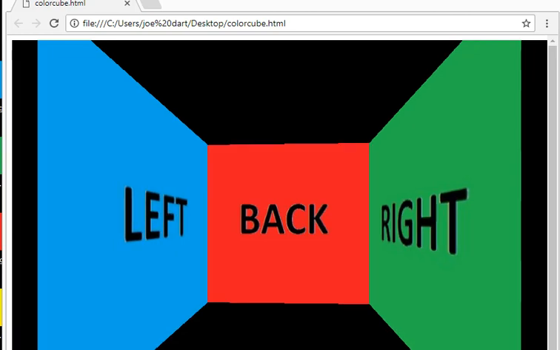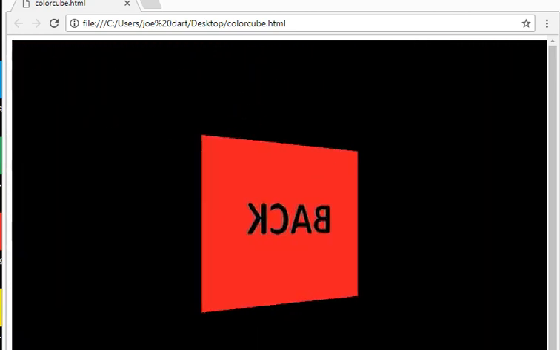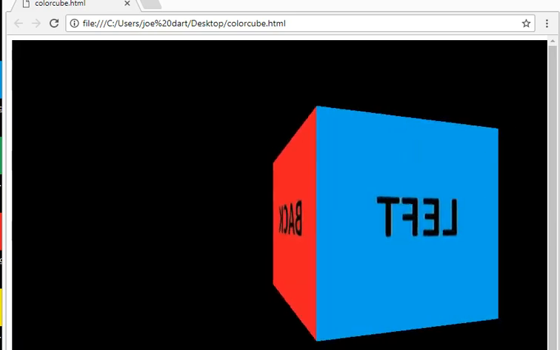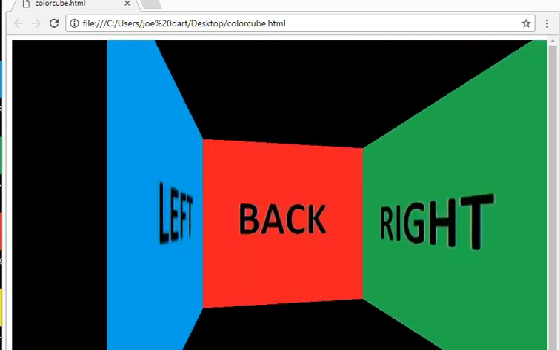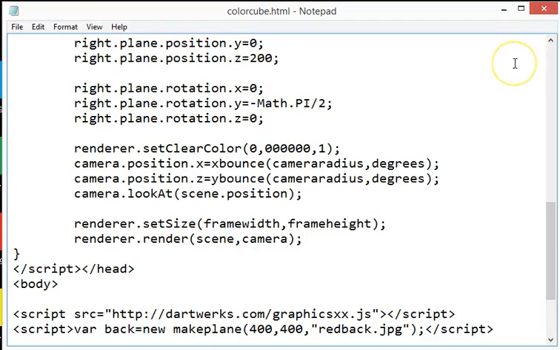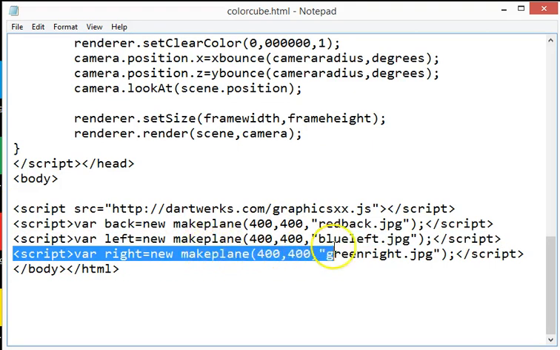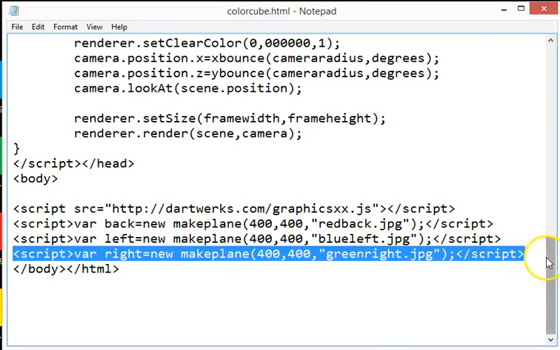Voila. Take a trip around it. There it is. The outside, of course, is going to be backwards because we're not in the position where we're looking at the thing. Okay, there it is. Now, next question is, let's put a roof on it. The roof turns out to be yellow. So let me just add that roof right here, down the bottom here. And I called it a roof. So this will be right here.